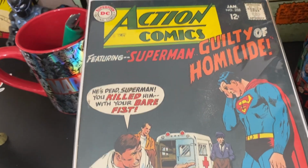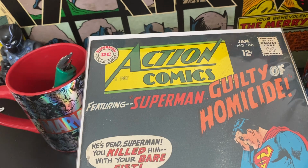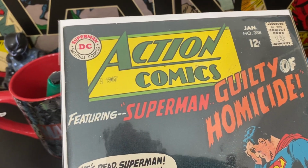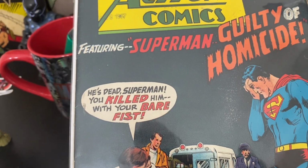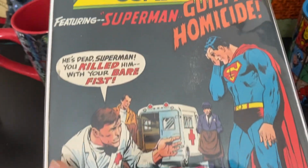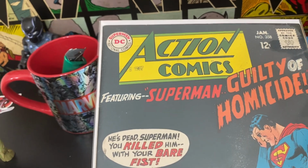As you may not know, I'm a big Neal Adams fan. I'm a big fan of his artwork, and so I'm wanting to take a pause right now on collecting John Byrne's Fantastic Four run. I've been doing that nonstop for the past 4 months, but now I feel that I need to take a pause on that and focus on another artist that I'm very fond of, and that is Neal Adams, especially Neal Adams DC stuff. I don't have a lot of DC in my collection, and so this was something that I found for a decent price.